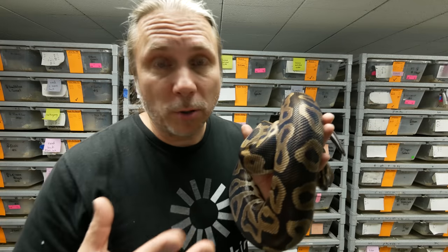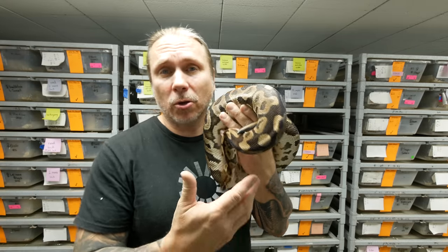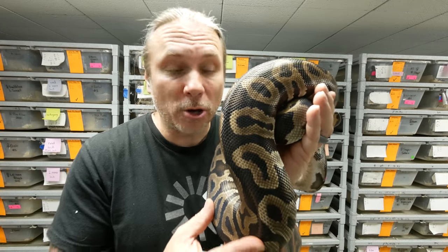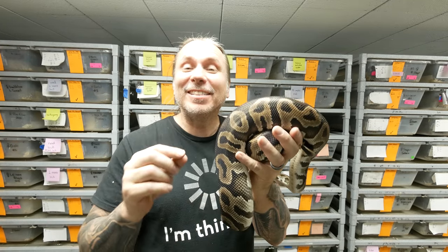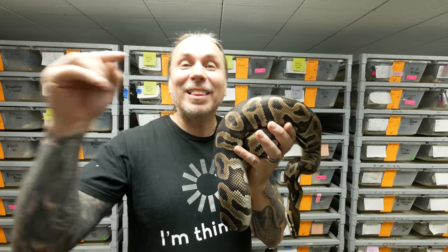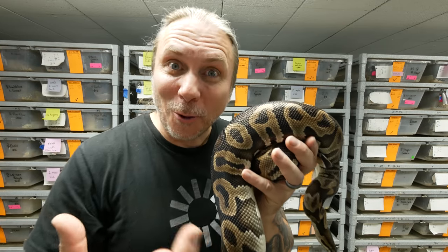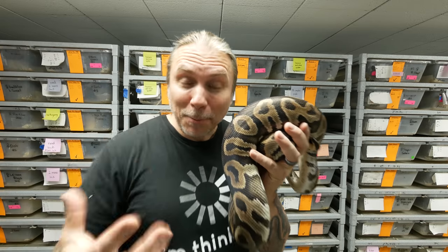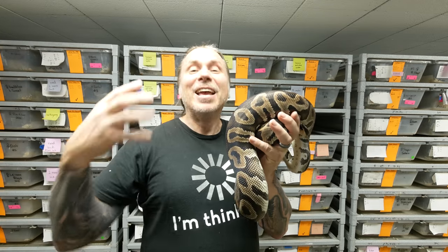All right, I'm gonna throw in a bonus because we were talking about lorries, and as I was looking around, I've gotta include this one. So theoretically, this will be another one of the top 5, just because, again, I love the lorry project, and this is a leopard lorry ball python. Super cool. Now, this is actually being bred to a super lorry and a lorry, just as a backup, so hopefully we can produce a super lorry leopard, because already the super lorry, as you saw with the super lorry I showed you, the pattern is crazy. What is the leopard gene gonna do to it? Oh my gosh, it could be really cool.